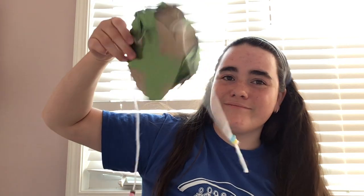And I'm going to fix my other one because my other one is not the same. So I'll just do the same thing. I'll just add a couple of knots so it doesn't fall off. Kind of like bracelets, if you guys ever made bracelets like that before. You might need a couple of knots so they don't fall off. And awesome! There you go. So now you guys can see I have my beads on.